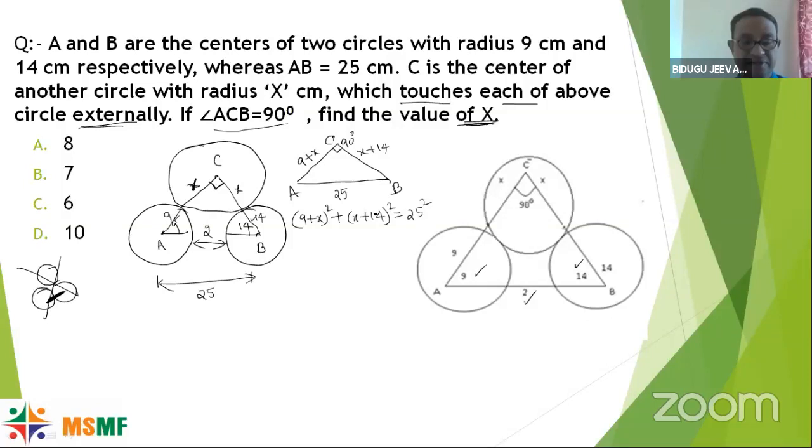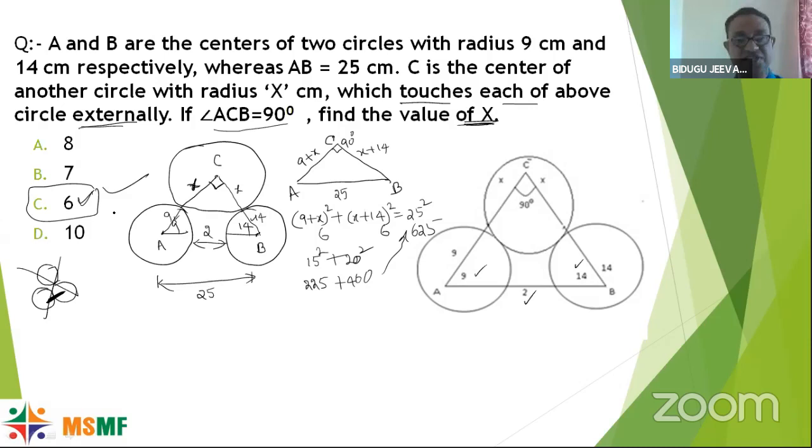Great. Now, if I substitute the value of x, 6 here, 6 here, 15 square plus 20 square. It is 225 plus 400. That gives 625. Hope your answer is clear. See, excellent. Kabir as well as Shashidhar both got the right answer. I think few people are trying for this. Is it right? Excellent. Good. Hope you are following this one. So I'll move to the next one.